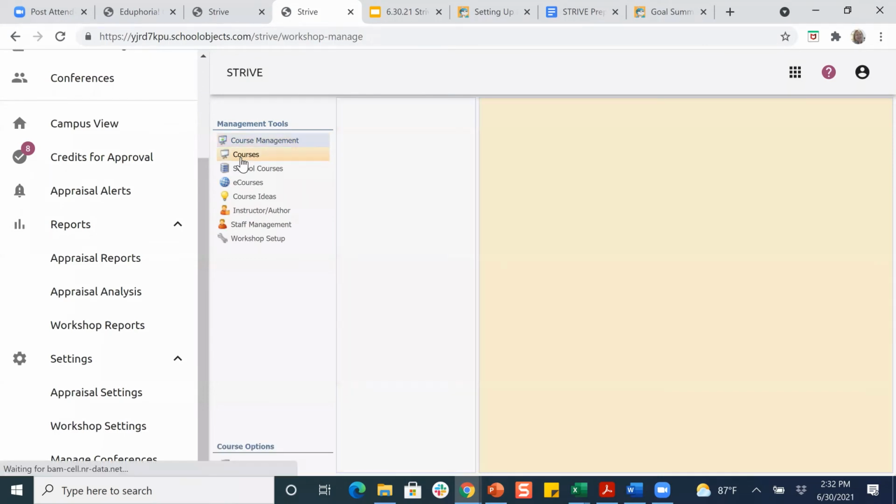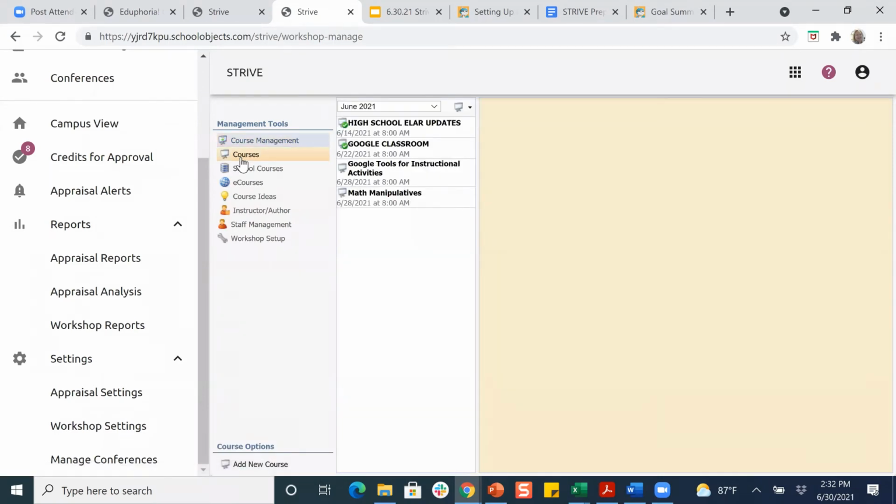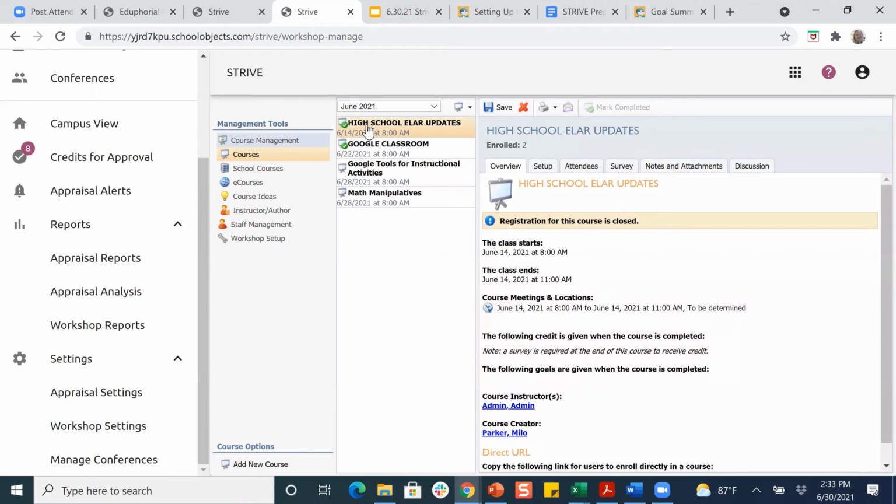If I were building a new course, I would do the tags as I go, but I can even go back in and say, I just learned about this, but I want to include all of this for my next year's data. So I'm going to go to my June courses, which count toward next year, and I'm going to go in and tag those as well.